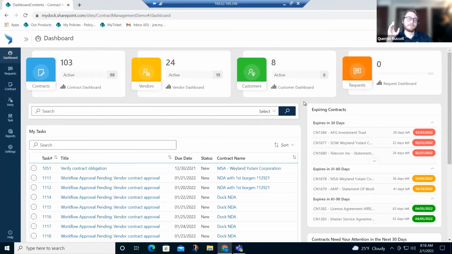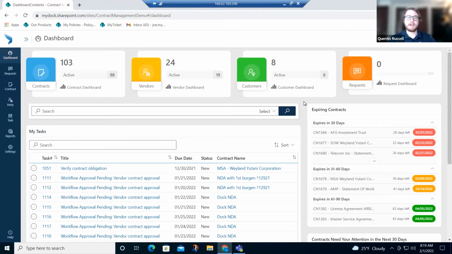Everything is built out on top of your Office 365 environment. So we don't save, share, copy, do anything with your data. You have full control over it. It lives on your tenant, which means you have full control over who has access to it, how things are stored. So there's no security concerns, and you have full access to the Microsoft security features such as multi-factor authentication, single sign-on, that sort of thing.